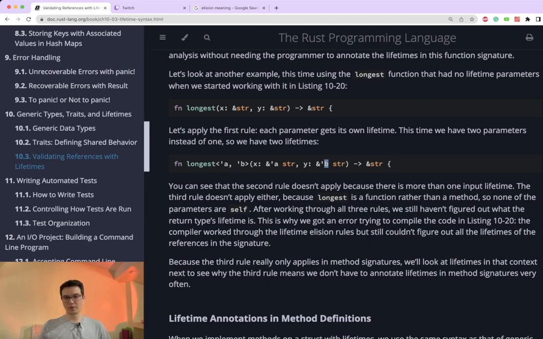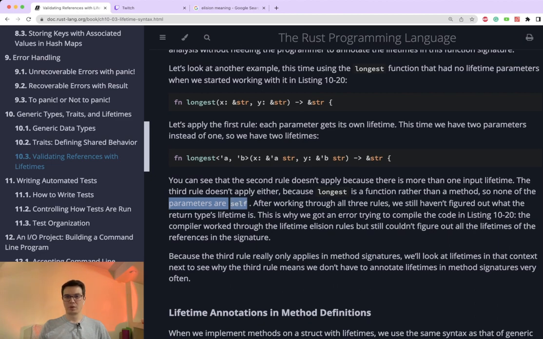You can see that the second rule doesn't apply because there is more than one input lifetime. The third rule doesn't apply either because longest is a function rather than a method, so none of the parameters are self. After working through all three rules, we still haven't figured out what the return type's lifetime is. This is why we got an error trying to compile the code in listing 10-20.